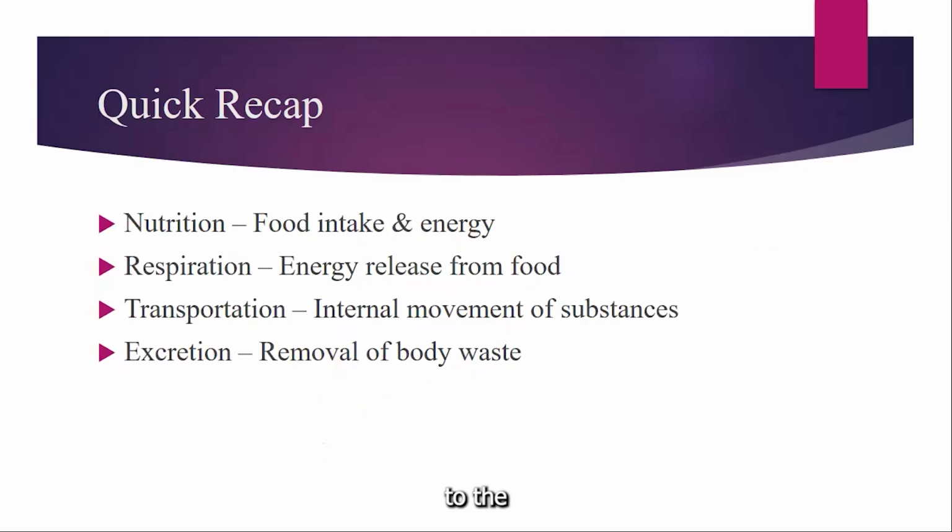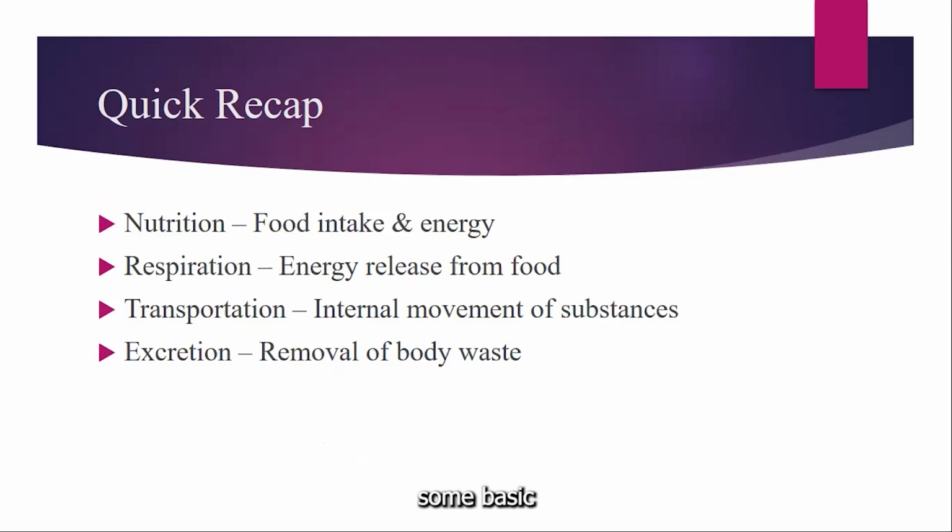Now a quick recap of what we have done so far. Nutrition is a process where food intake and energy release happens. Respiration is a process where energy is released from food. Transportation is the internal movement of substances, which takes place via blood in humans. Excretion is the removal of body waste; in humans, it is urine passage. All right, with this, we come to the end of the summary of the chapter.